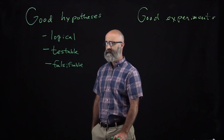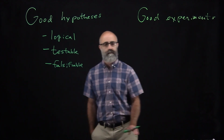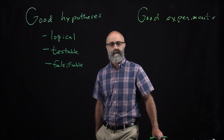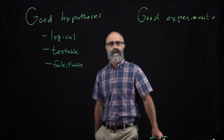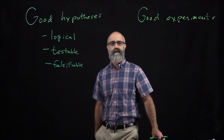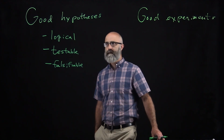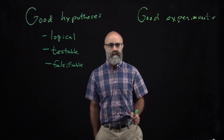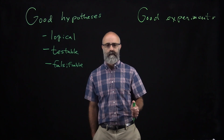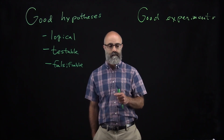And so I think that those really are the main tenets. Again, it needs to be something measurable, something predictable. It takes us back to our conversation about supernatural phenomena, right? It needs to be based on a natural, predictable, measurable phenomenon. So we come up with our hypothesis, make a prediction based on that, and then we're going to try to design a good experiment in order to test the predictions that come out of the hypothesis.